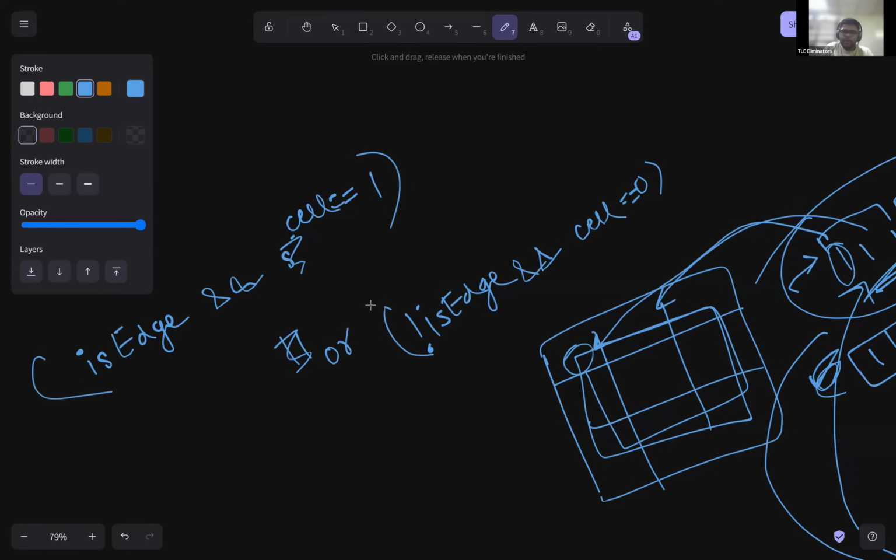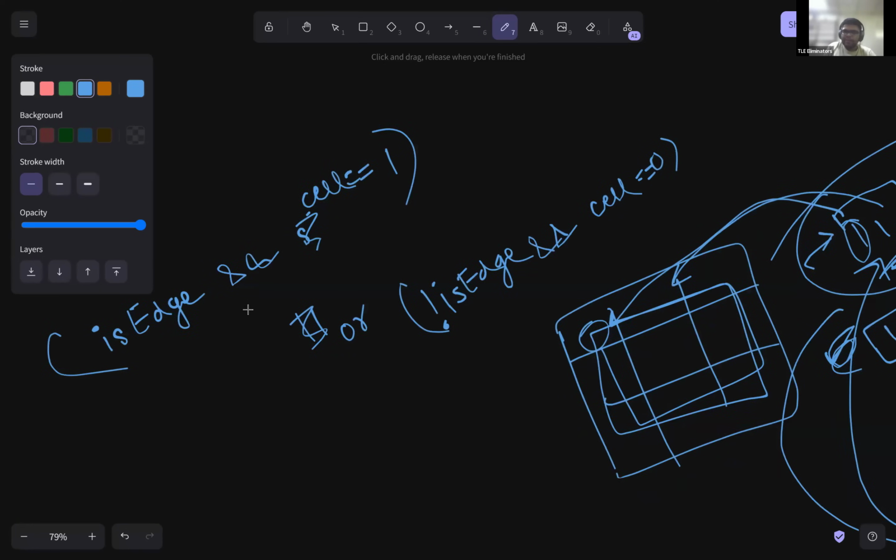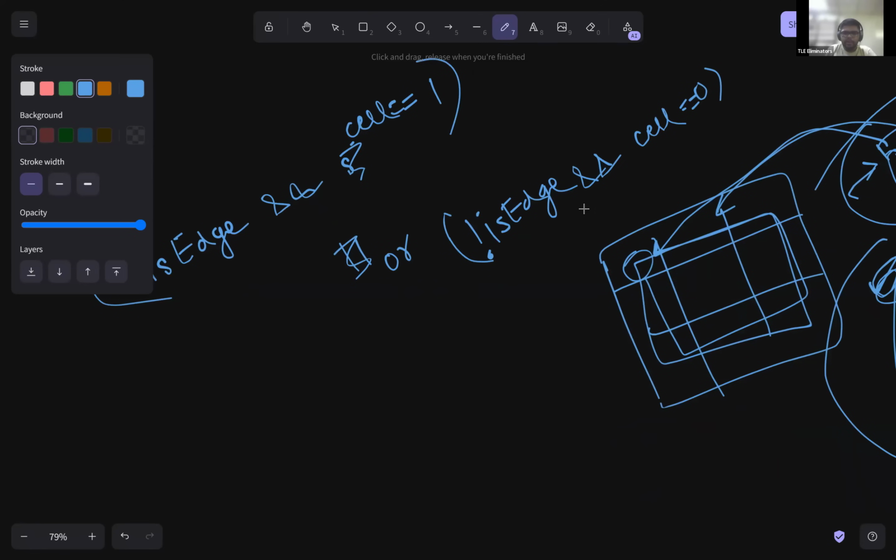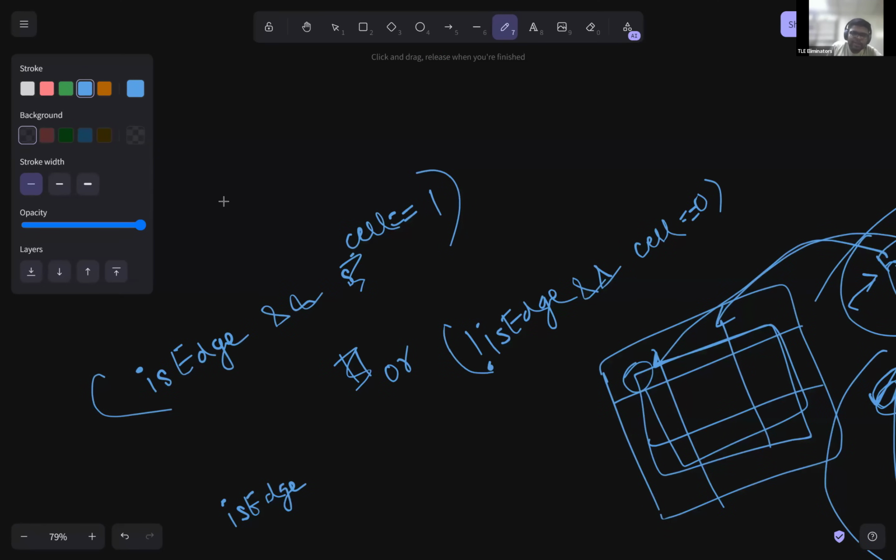So either you can write it like this, which makes your code a bit lengthy but a lot more readable, or you can shorten it by using the fact that this is nothing but a.b plus a-bar.b-bar, if you have ever heard about this in Boolean algebra.